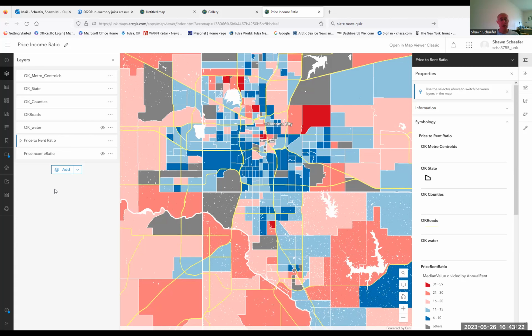This is not our final destination. I think we're going to have to create our own interface for our housing assessment, right? But this is a good way to share it and to prepare data for sharing.